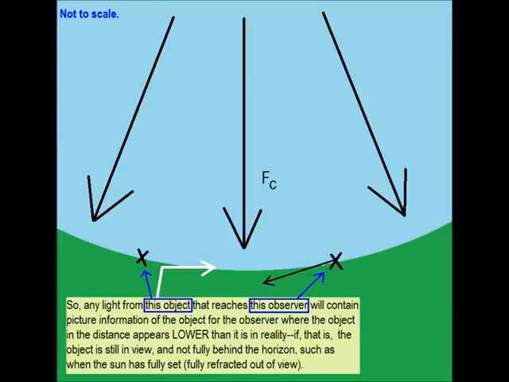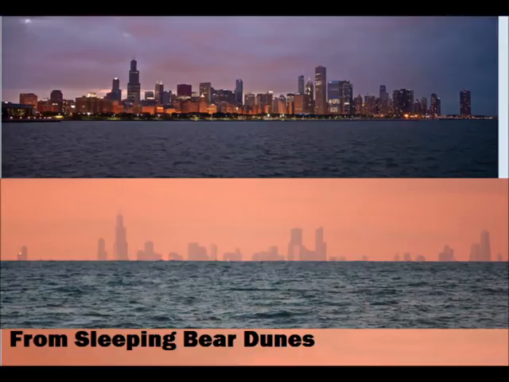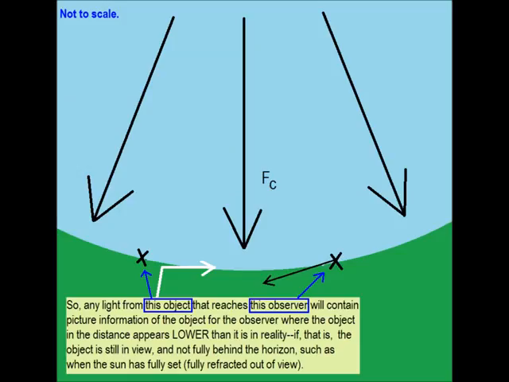And really just this simple second point in our keys to understanding the sunset model will account for the setting sun and the appearance of objects lowering in the horizon in the distance, such as the Chicago skyline viewed from Michigan. This also means that the aforementioned zero angle will appear a bit higher in the sky than may be initially guessed. Nevertheless, the filmmaker believes that the zero angle is very near the horizon, but no conclusion as to specifically where it is will be made in this documentary.